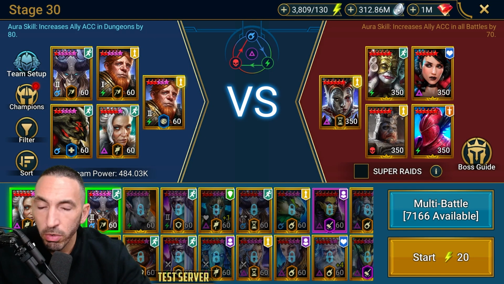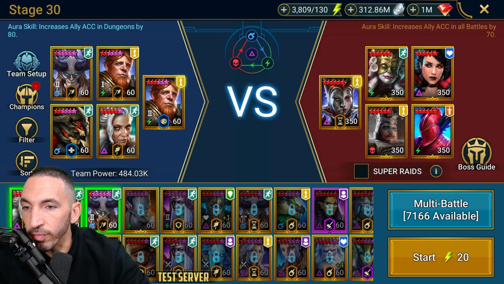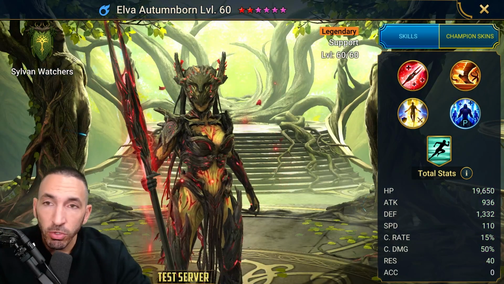The nudes are normally built. Prince Kaimar, you can build him however you want. Depends where you use him, but he has to be slower than everybody, basically, for this setup. And then we have Elva Autumnborn here.